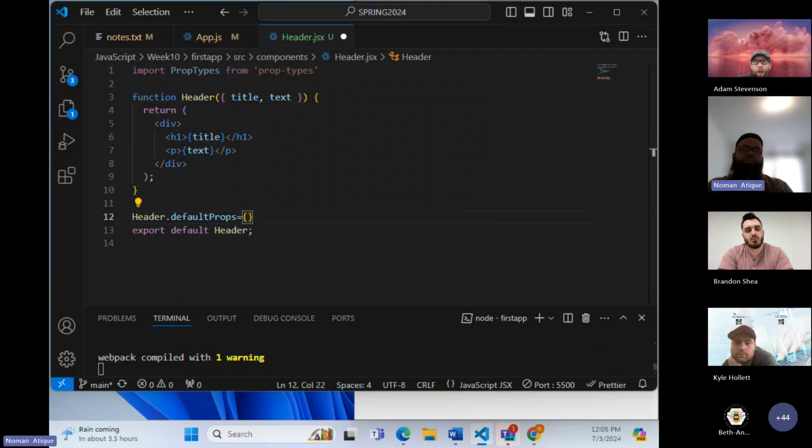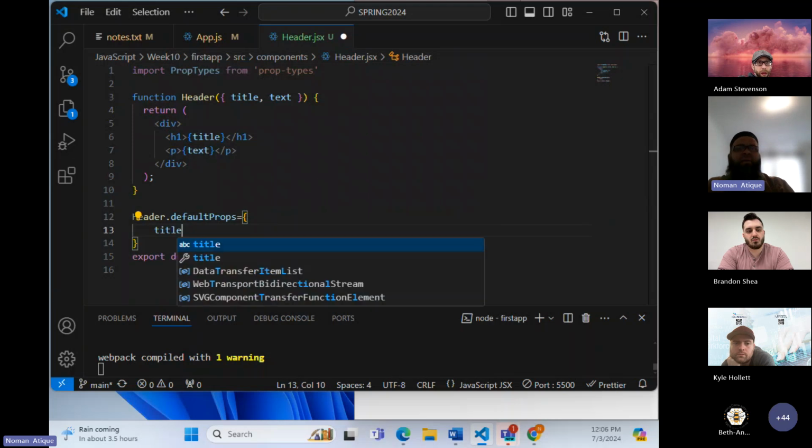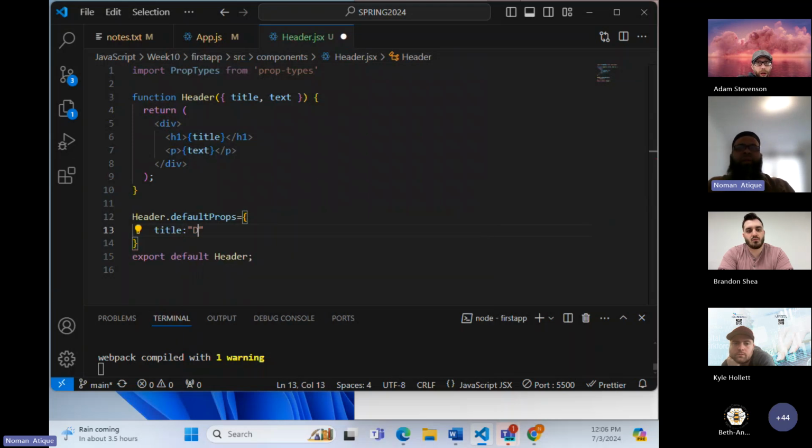is equal to. Do you guys know what is going on? I would say there is a title prop that should be given a default value if not passed, and there should be a text prop that should be default text here and default title.